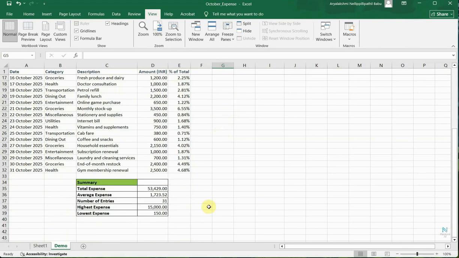To wrap things up, in this project we built a monthly expense tracker in Excel using essential formulas and core Excel features. We calculated the total spending for the month, identified the average expense per transaction, and found both the smallest and largest expense. We explored the Excel interface, learned effective formatting techniques, and practiced organizing, summarizing, and interpreting data in a structured way. We also understood the difference between absolute and relative cell references and used keyboard shortcuts to work more efficiently.